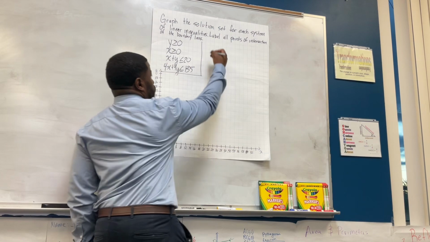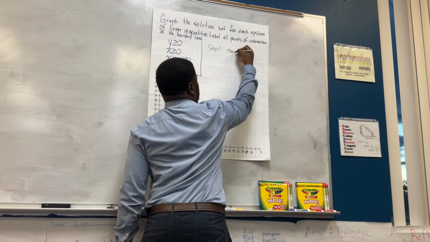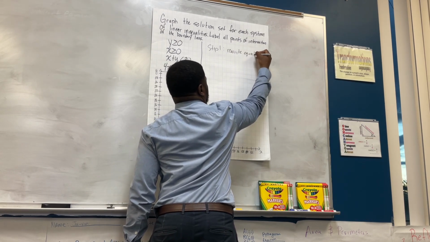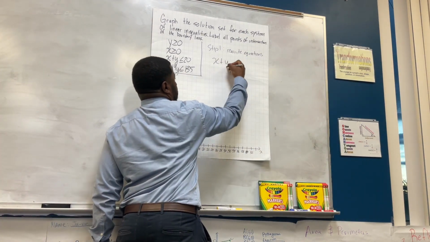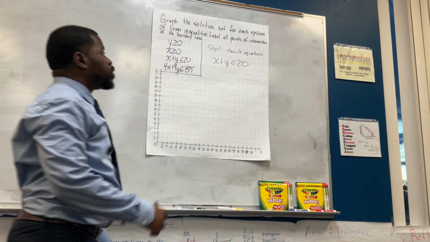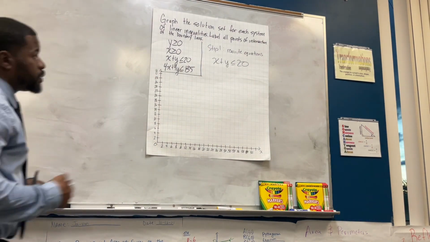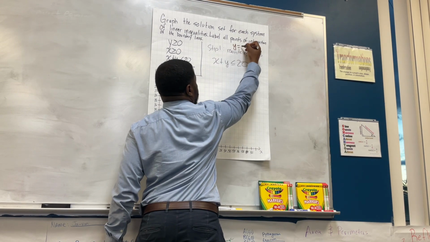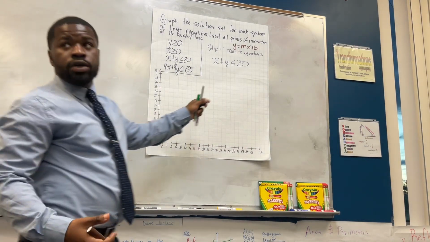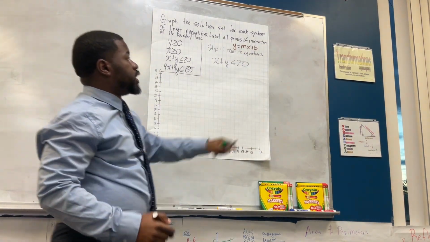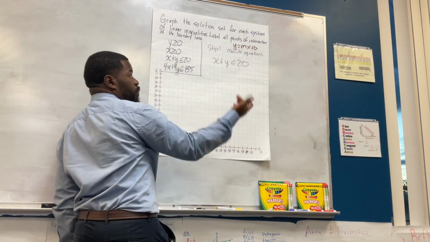So for the first one, we have x plus y is less than or equal to 20. The whole goal is to convert it back to the slope-intercept formula. If you don't remember it, I'm going to put the formula at the top, which is y equals mx plus b. But in this case we're dealing with inequality, so you just create your problem the same way. The only thing that's different is the sign.